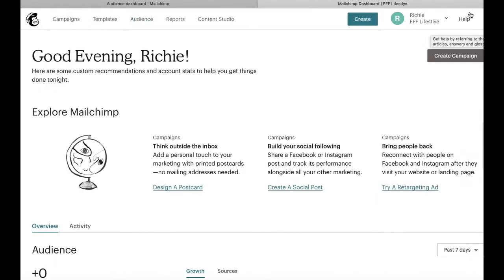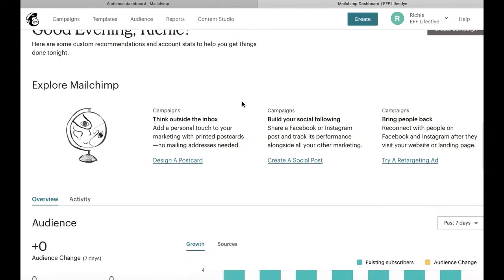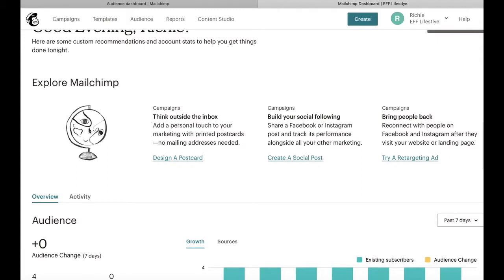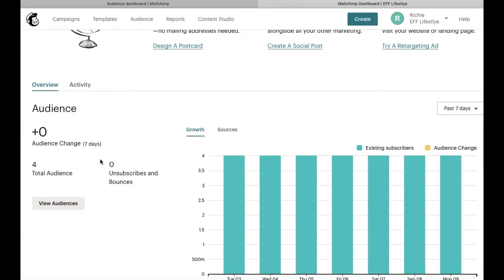The other thing you'll see on your dashboard when you first log in is just some basic information. Right up here at the top is Create Campaign, because that's the whole reason why you have email, to send email, right? And then they give you a little bit of information here in the middle, a little bit of training. It's really great. This is a new account, so there's only a total of 4 audience members right now. But as you go, you'll see your audience change.